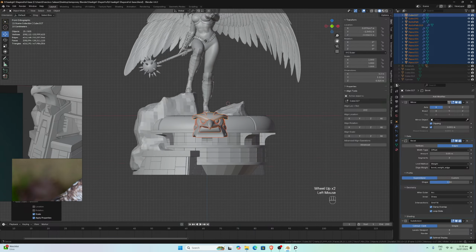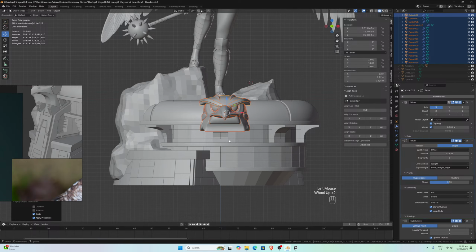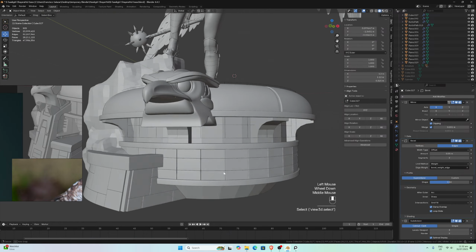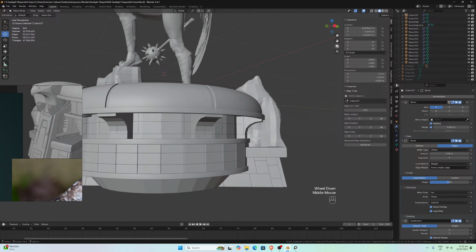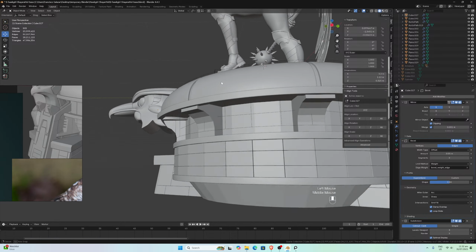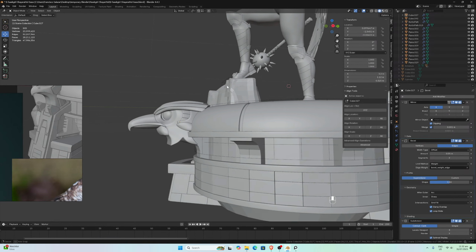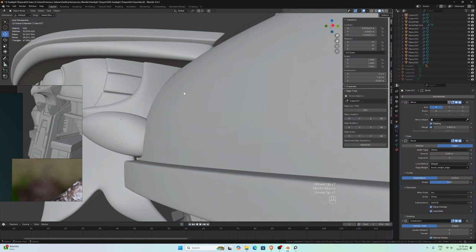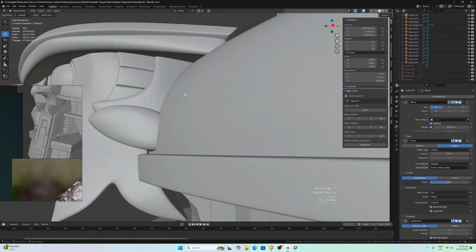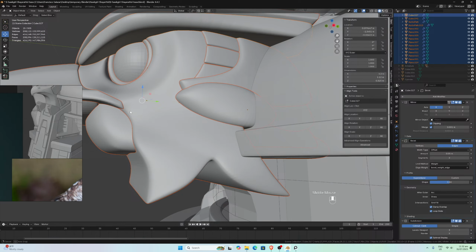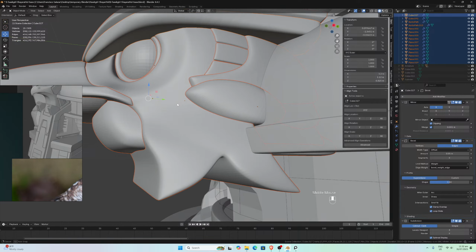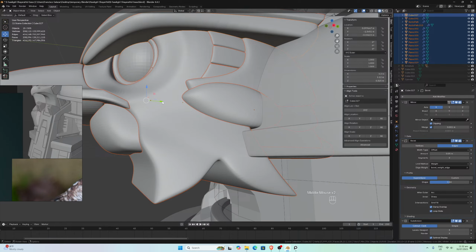Okay, so let's try to create something here. Okay, this is what we have, right? Let me select that again. Now apply a scale and move it. Now this changes. Why? I think it's because of the bevel.